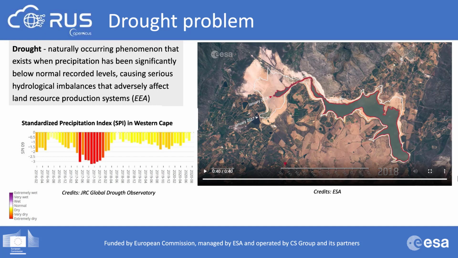Here you can see also the standardized precipitation index produced by Copernicus European Drought Observatory for Cape Town, which is used for detecting and characterizing meteorological drought. It measures precipitation anomalies at a given location based on comparison of observed total precipitation amounts for an accumulation period of interest. And you can clearly see that the Western Cape province area was identified by this index as extremely dry in the period between 2017 and 2018, which corresponds to the period where the dam was shrinking.